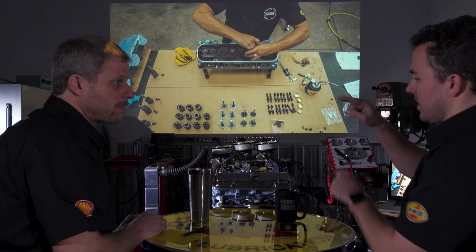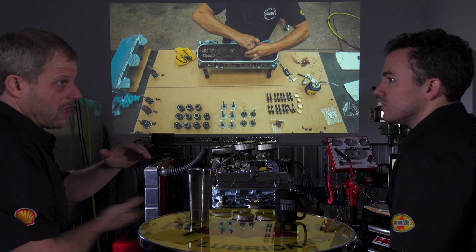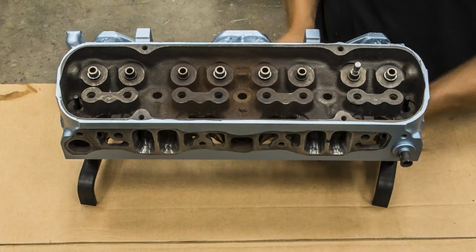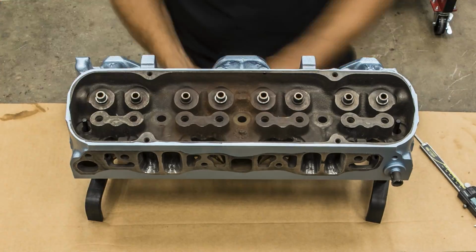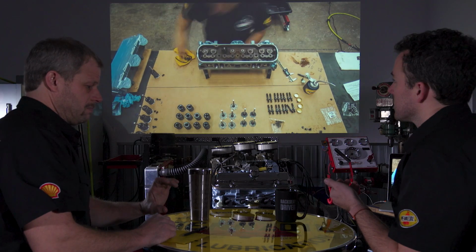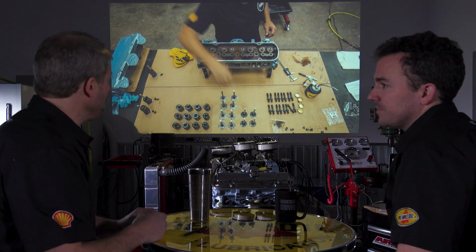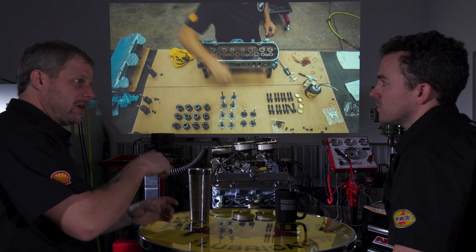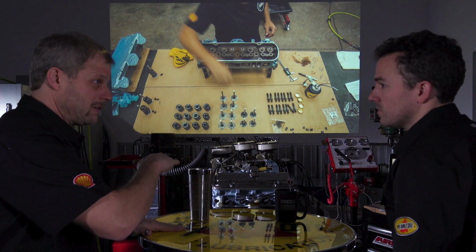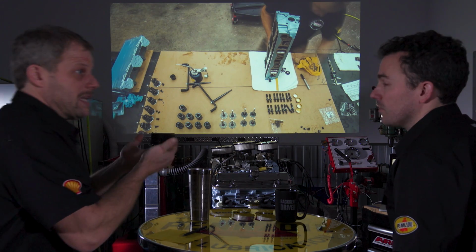Okay. And that's factoring in the length of the valve, where the keepers sit on it, and the pockets in the heads. And where the valve is at, because that seat could be higher or lower. So you're back to a whole big stack up, and this is the last piece to say yes, my spring is where it needs to be height-wise. And if it's not, what do you do to adjust it? Let's say the spring is not compressed enough, then you can put shims underneath the spring, between the head and the spring, and that brings it tighter. You could also change the retainers and bring the retainer down lower. But typically you will shim the springs one way or the other. If you need more pocket, which we found out with these, you have to use a retainer that comes up higher to not compress the spring as much.